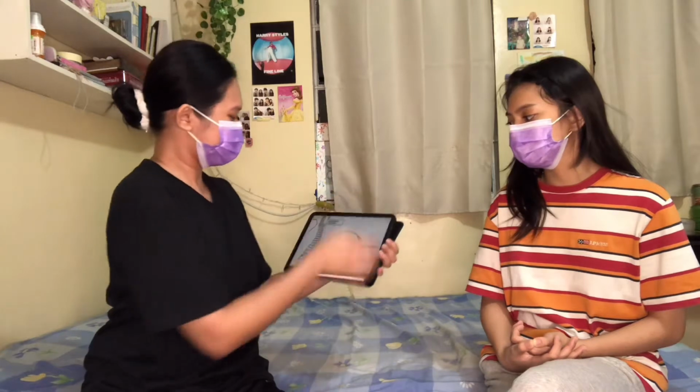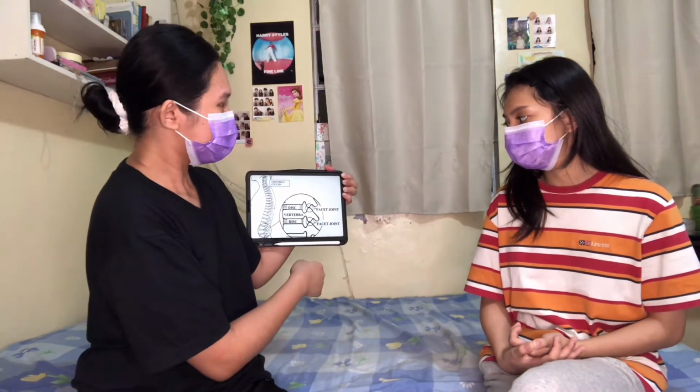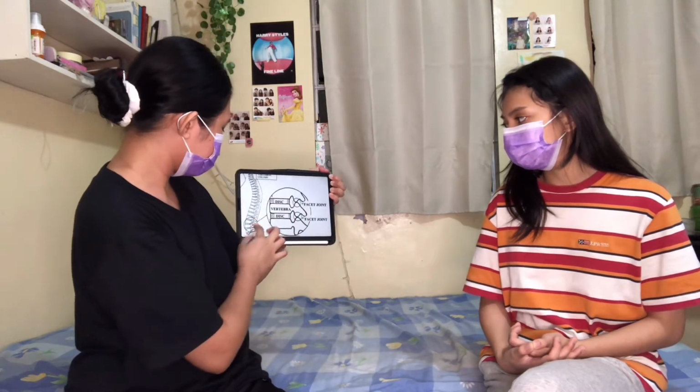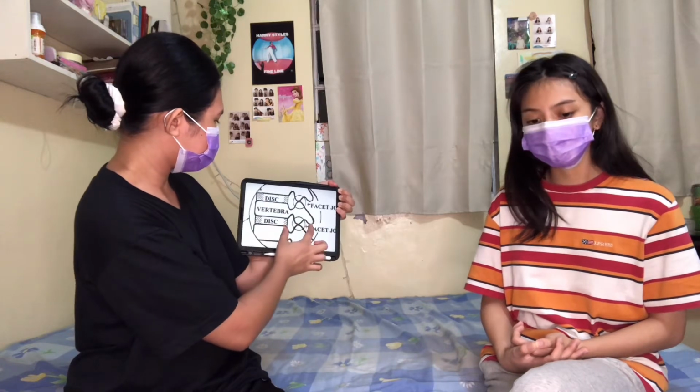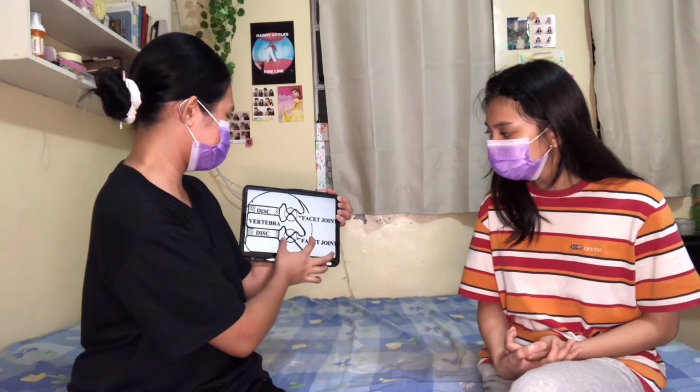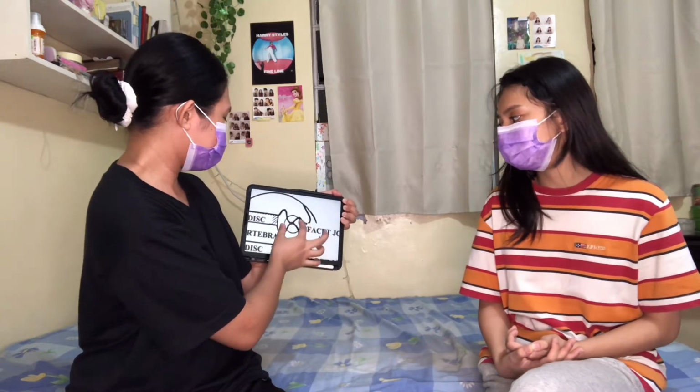So, before I start with the findings or the results of your assessment po, I will now talk first about your case, which is the facet joints from the T1 to T12. So, facet joints po are small joints located between and behind adjacent vertebrae. This po. Here. So, here's the facet joints po. So, as you can see, this is the spine. So, from the inside of the spine is this one. Yung parang patusok po. Ito po yung pinapalpate ko po kanina. So, in between po, ito po yung facet joints.